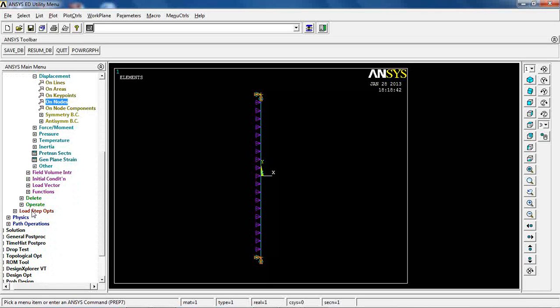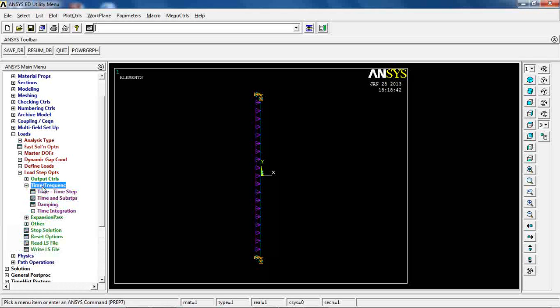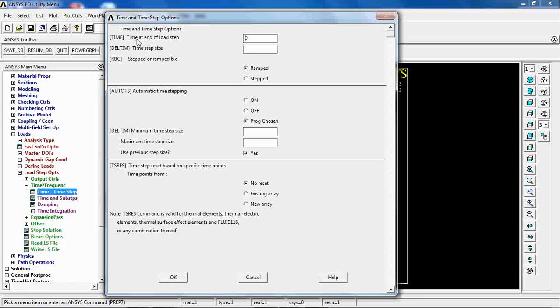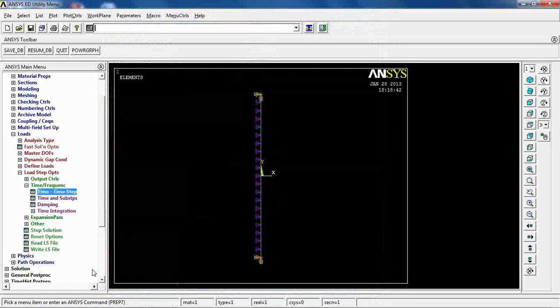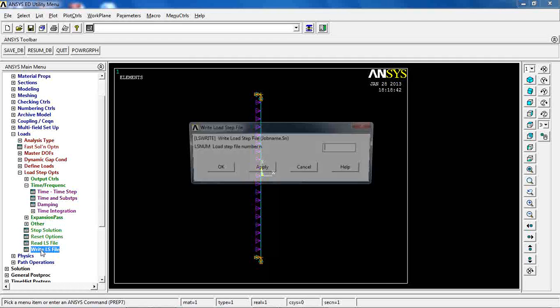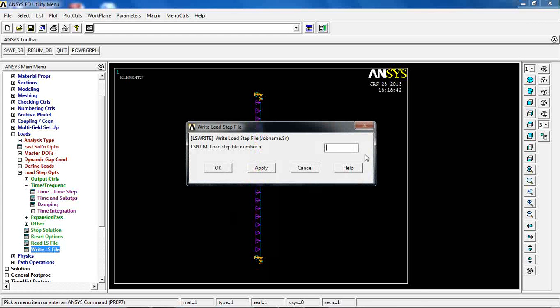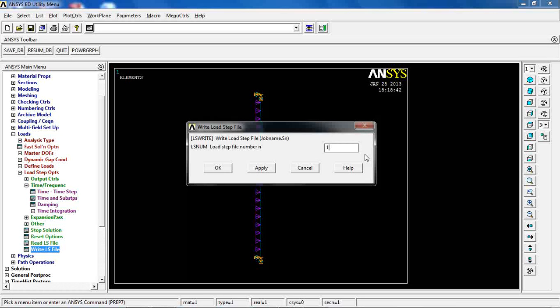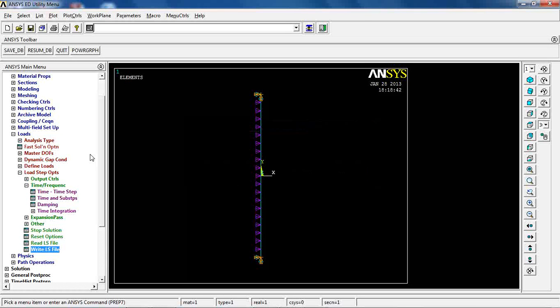So I come to load steps, time frequency, time step. In this window, the time at the end of load step is going to be 0, so this is the initial point. The time step that I'm going to define is 1,000th of a second, with stepped mode loading, and click OK. Then I come to write LS file and give a number for that. I'm going to enter number 1. So this is load step number 1.